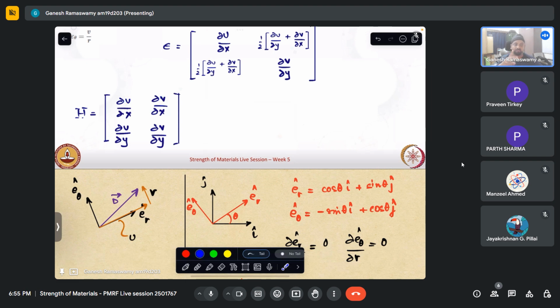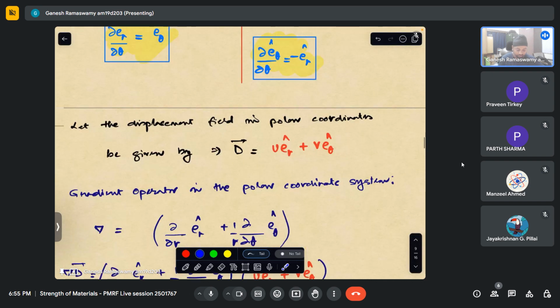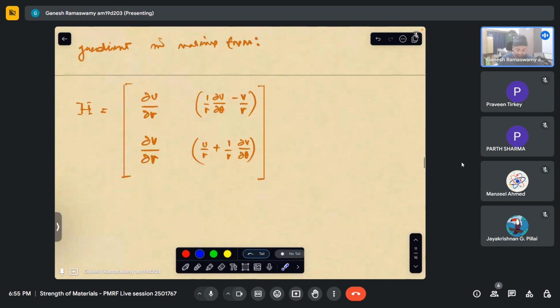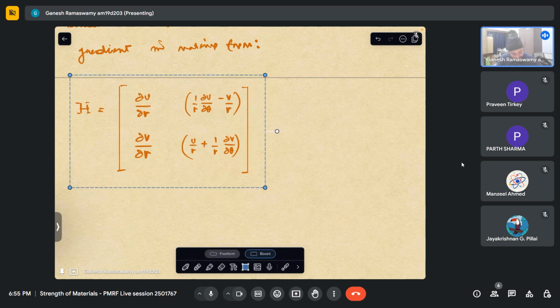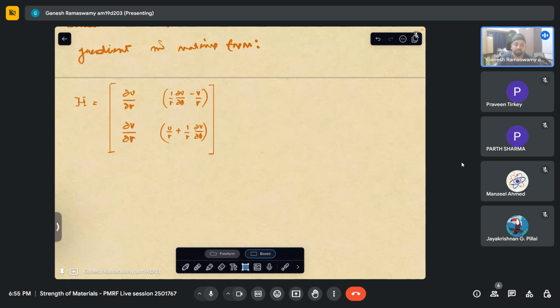But now we have moved on to the polar coordinate system, where our displacement gradient has come out like this, with the understanding that here u and v are functions of r and theta. I hope that is clear. There is no confusion here. So now we have actually derived the displacement gradient. It is just a matter of applying what we already know, which is that strain is nothing but my displacement gradient plus its transpose, divided by 2. So let us apply that.